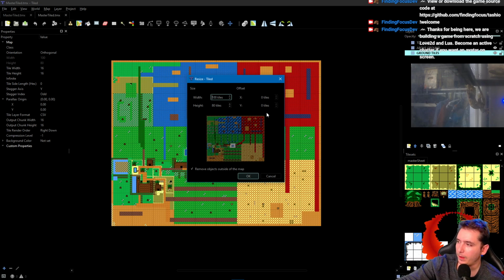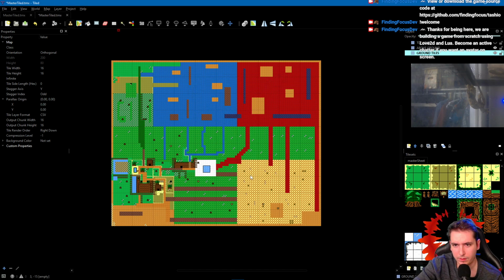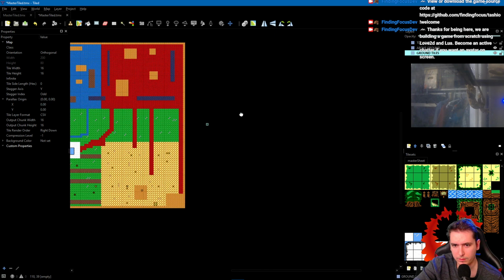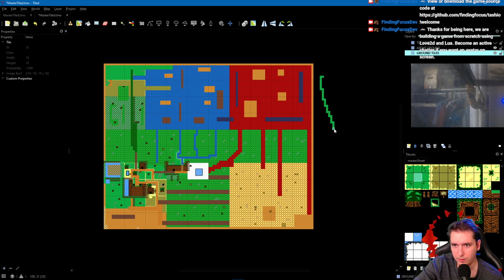So we've got a map of 100 tiles wide, 80 tiles high. So what if we just say, give us twice as wide? I can't tell if that did anything. Okay, we might be in business.